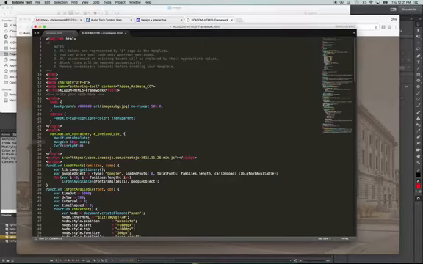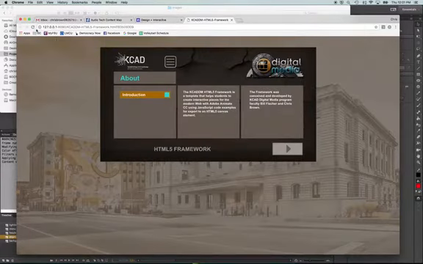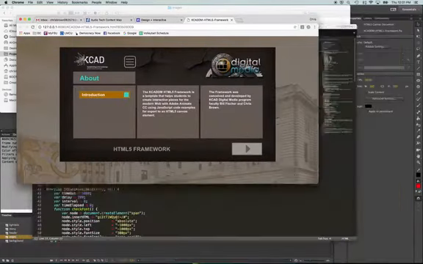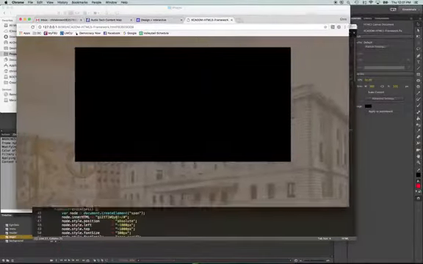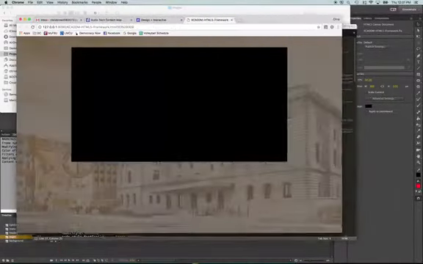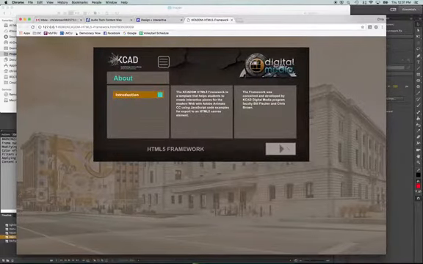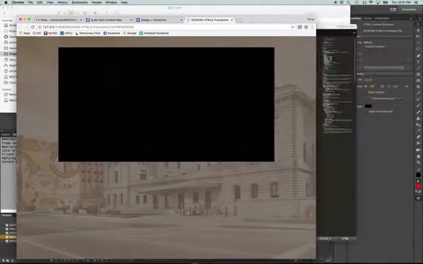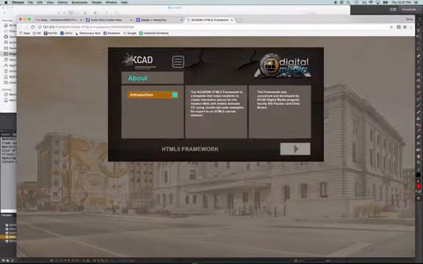So this 50 pixels will now tell me how much I want it specifically down from the top, and then all of the other areas will be auto. So if I save this and refresh it, now all of a sudden I have a nice 50 pixel barrier at the top, and it locks there no matter what I do as far as the responsiveness, and it's just nice and stuck in the center. So this is a way that I could indeed match my application specifically to the background. And sometimes it's nice having a square application window to be able to kind of bleed things into the background and make it look a little nicer.